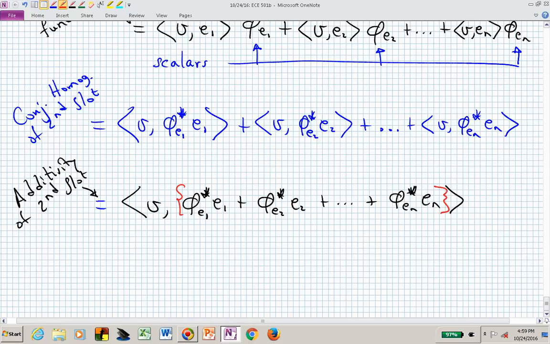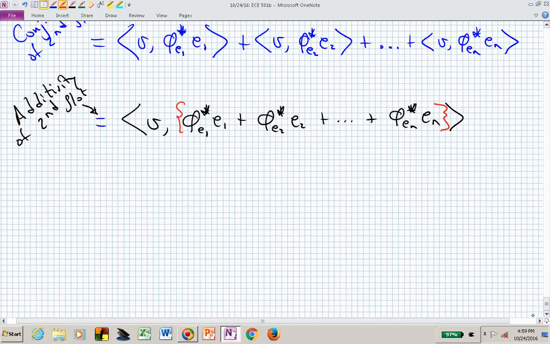But all of that now in curly braces is just a vector. It's now a weighted vector of these orthonormal basis vectors. And I could now say that that is my U.